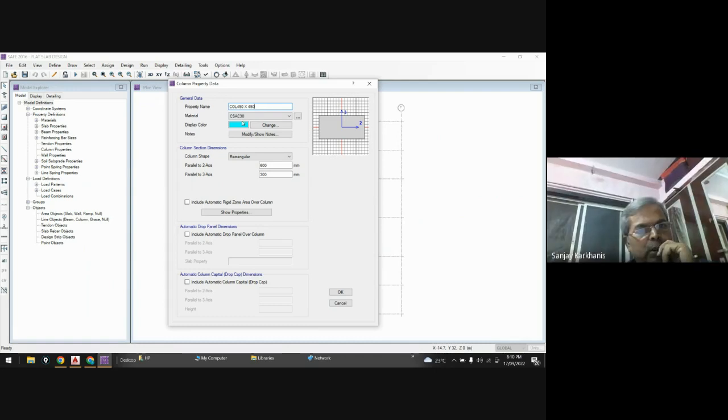So this is a column that is 450 by 450. Then the grade will be M25. Now the column shape will be rectangular and parallel to two axes. Now you know the two axes, but right now both the dimensions are the same. So you're going to use it as 450 by 450.